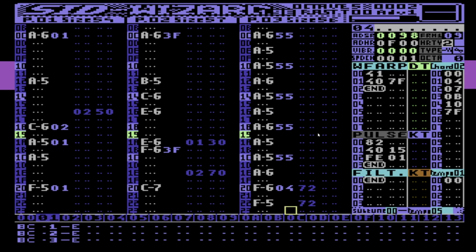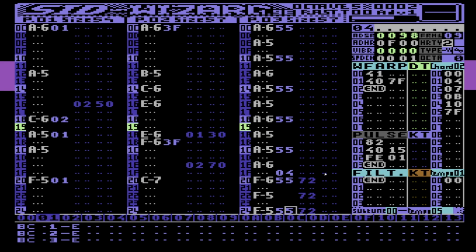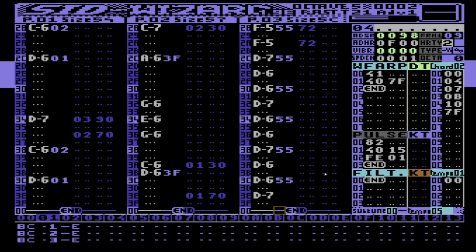It appears we have run into a slight roadblock. We can't change the volume for this first one because it's being used to reset the pulse and also change the chord. So what I'm going to do is I'm just going to reset the pulse one before, and hopefully that sounds alright. That sounds pretty good.